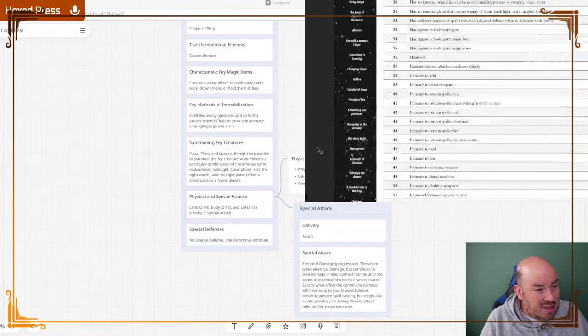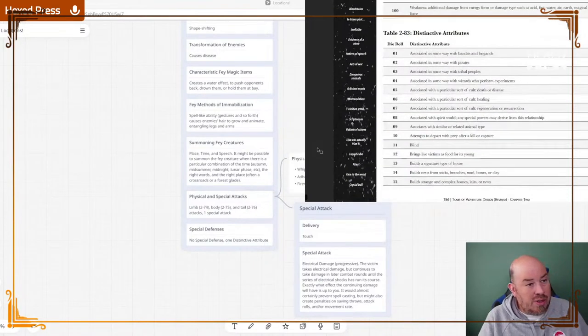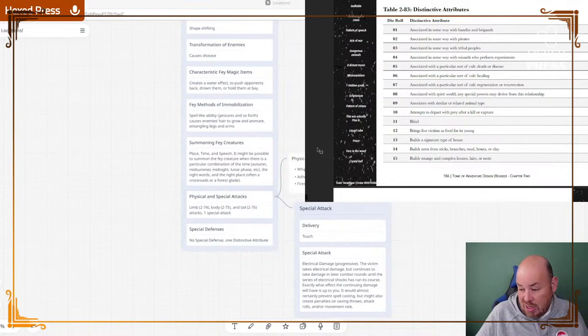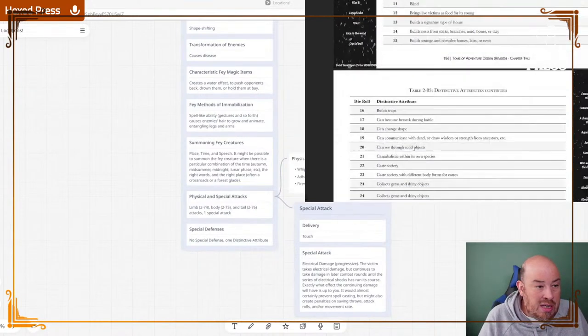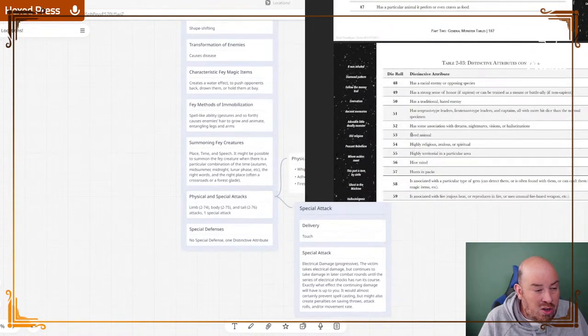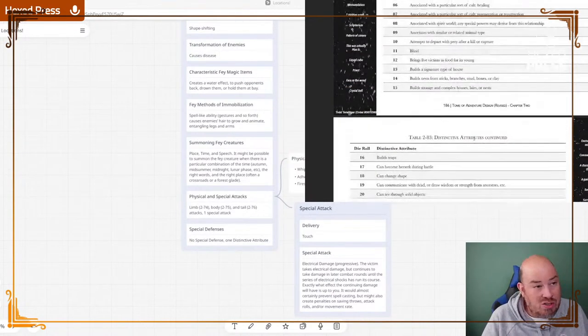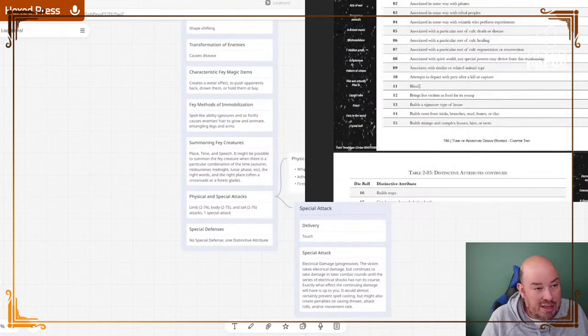What is that distinctive attribute? We didn't get a special. Here we go. So we didn't get our special attribute. 53. Lucky 53. We have a special attribute for this guy. Is there a herd animal? I'm not sure that one makes sense. I don't think of moths as being herd animals. So I'm making a directorial executive decision to roll that one again. I got 11. They're blind.